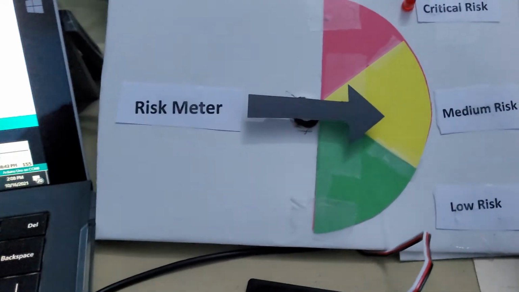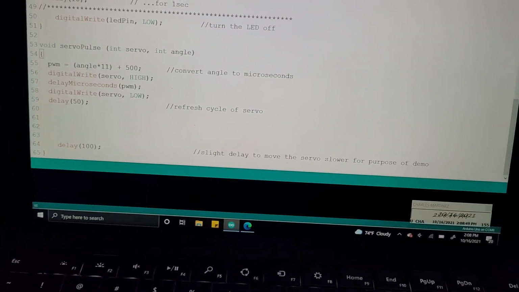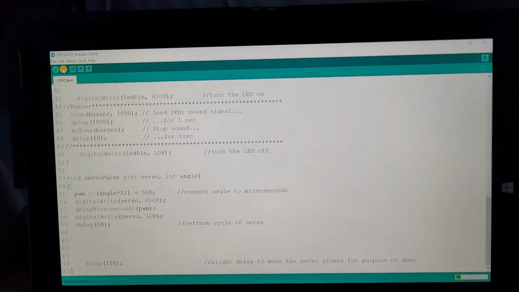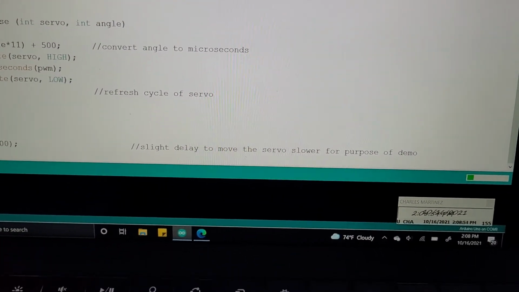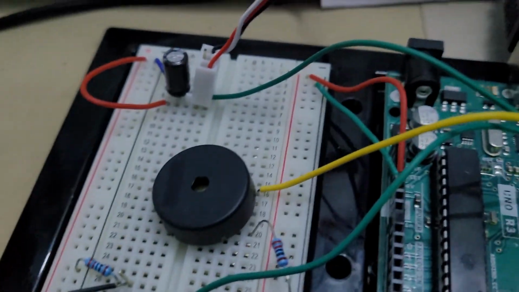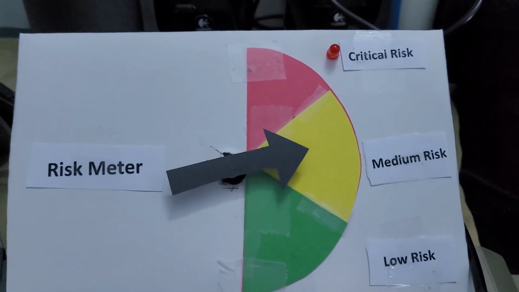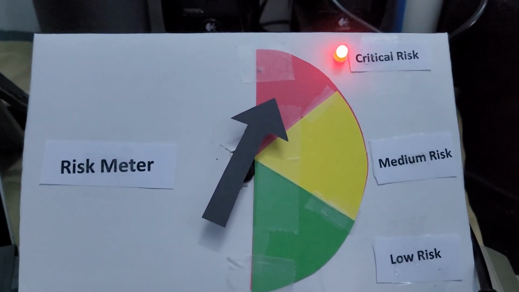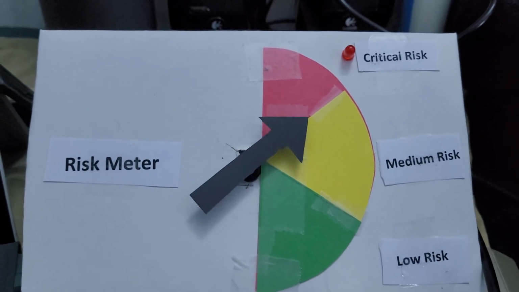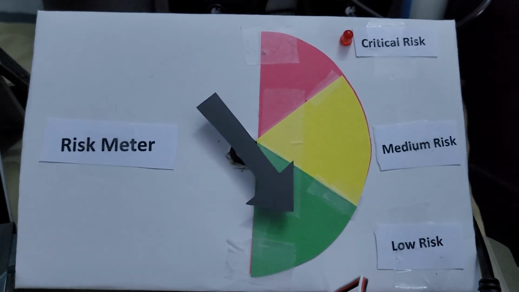And I'm going to go ahead and plug up the Arduino and get this going, and we will upload here on the screen. Hit upload, and we're going to send it. It's going to compile and send it to the Arduino, where we will get the send and receive, and then we have our Arduino going. We're at low risk, medium risk, and then we get to a critical risk, and we get our light that goes off, and our buzzer goes off at the same time.